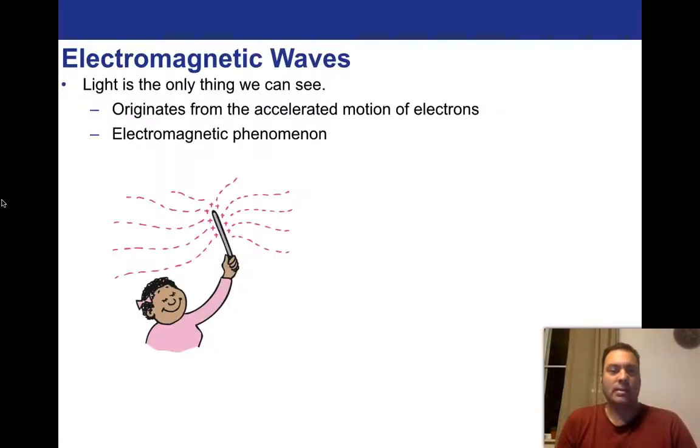So light is a series of electromagnetic waves. We call it light. Light is the only thing that we can see. But electromagnetic waves extend all the way from x-rays, even cosmic rays, all the way to infrared, radio waves - these are all electromagnetic waves. Light waves are the only things that we can actually see with our eyes. Other animals can actually see things beyond what we can see - other electromagnetic waves. But humans, for the most part, can only see things that we see as the colors of the rainbow.